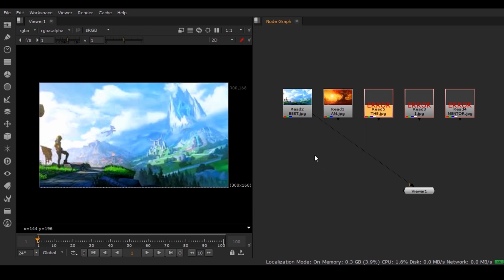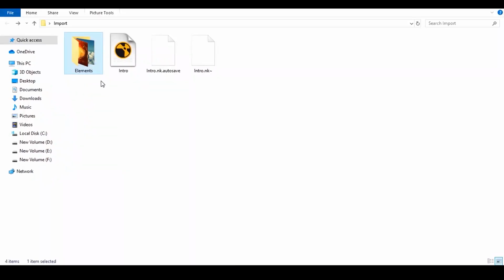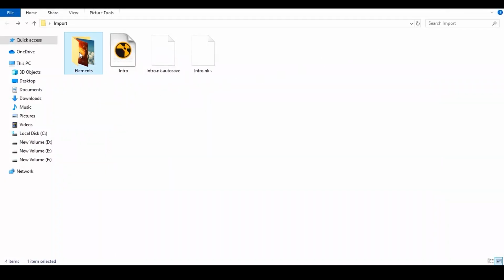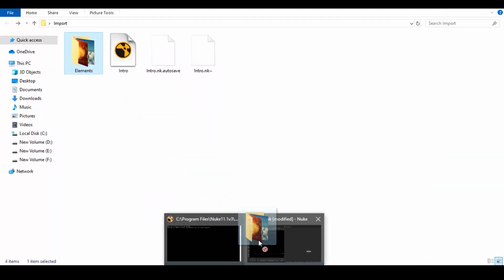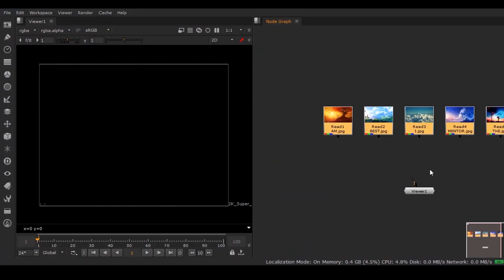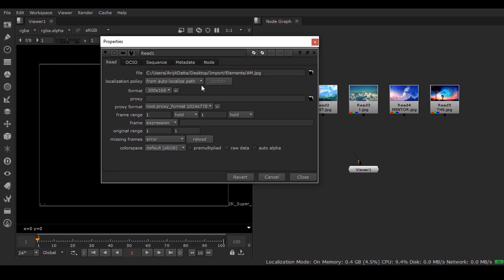So while making this kind of thing, first of all, you have to have the element folder. Then delete this and import this element folder, drag and drop right here, select it, press L key and double click on it, and now just copy this because I need this element folder and slash.